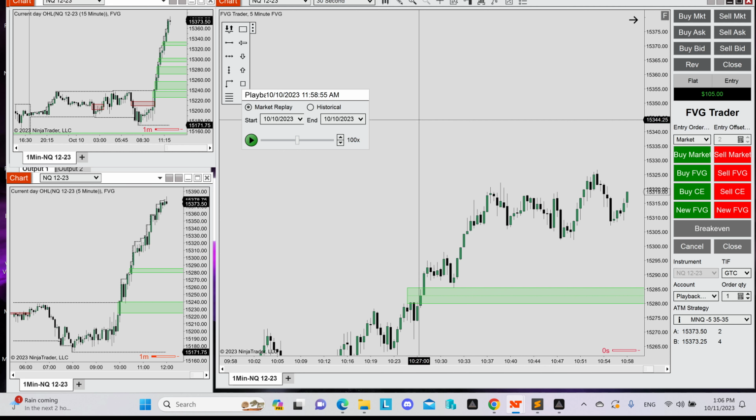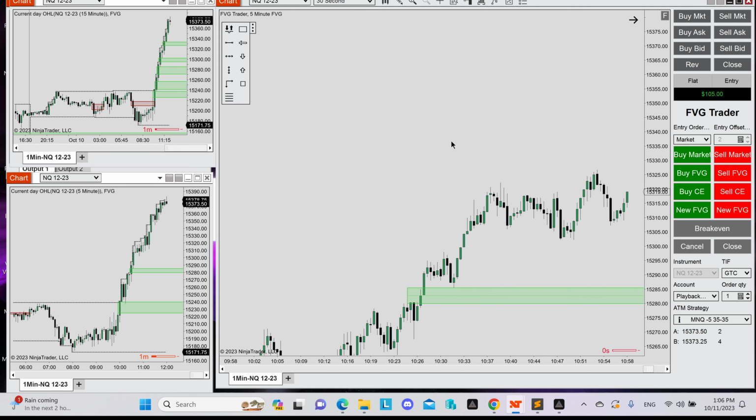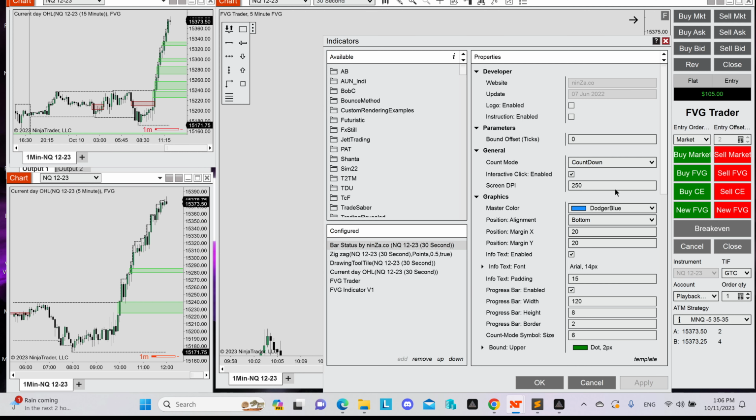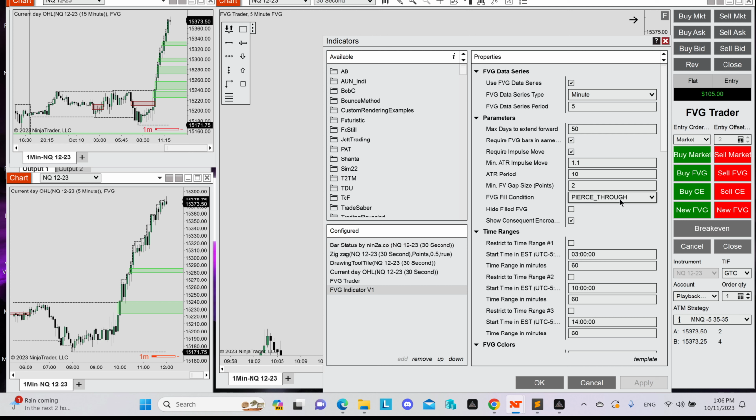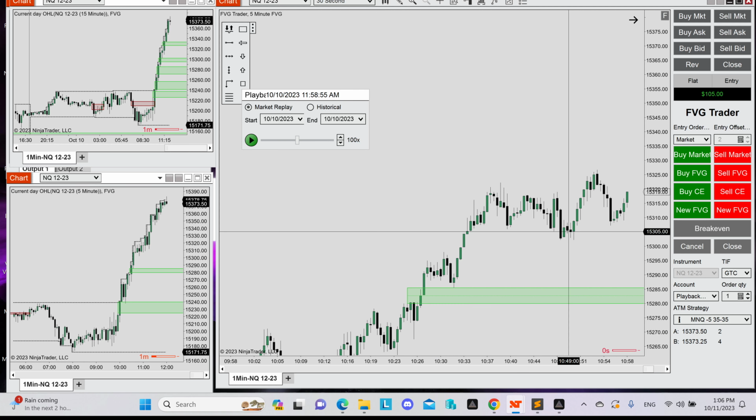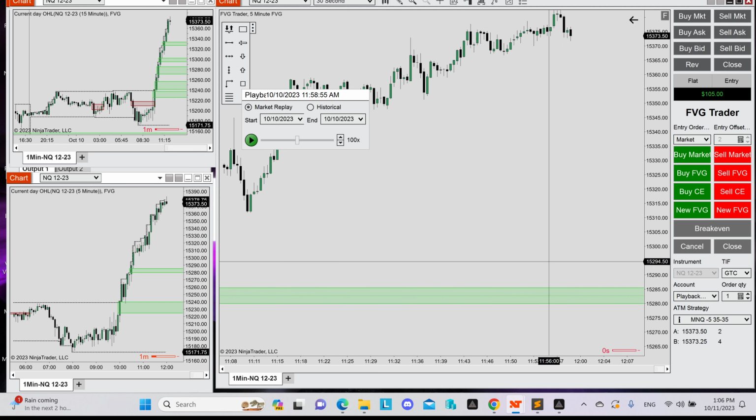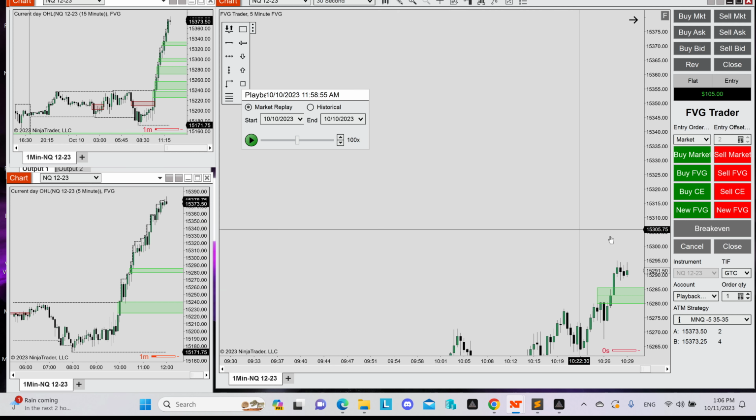You go by wicks. And let's see what else. I think that's pretty much it. Yeah, this is maximum days to extend forward. You can also hide filled FVGs or not. So that's pretty much it.